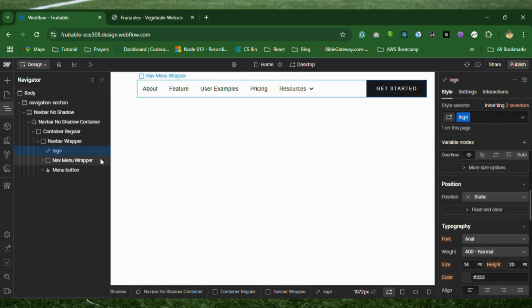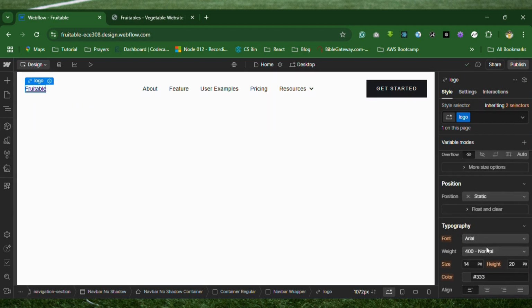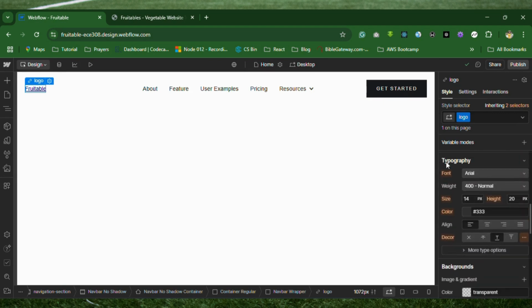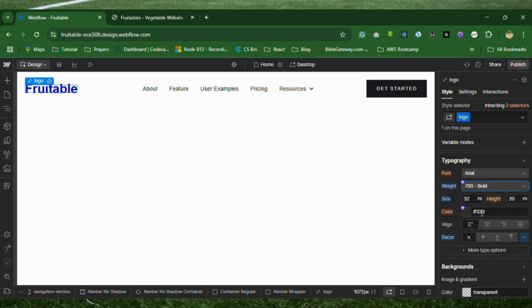So we can continue editing this, let's style this. First of all, under typography, since it's a text, we want to remove the underline. So you click this X to get rid of the underline. We want to increase the size to, let's say, 32. We want to change the font weight to be very bold.